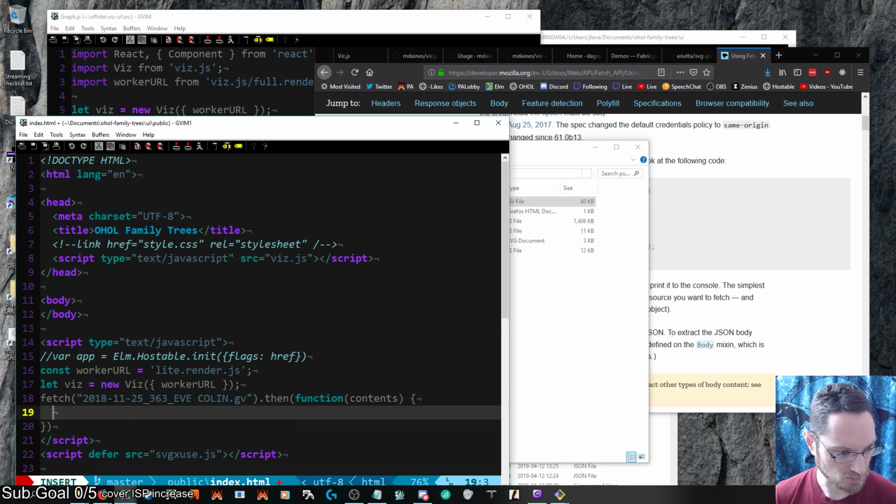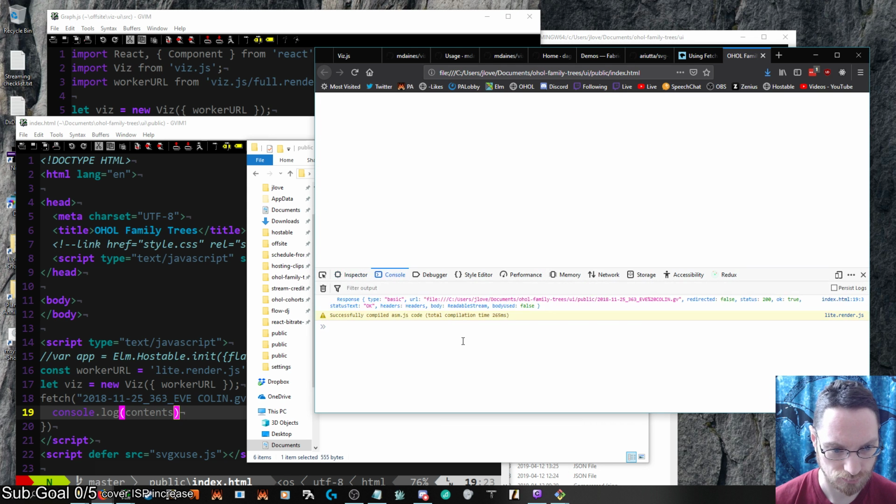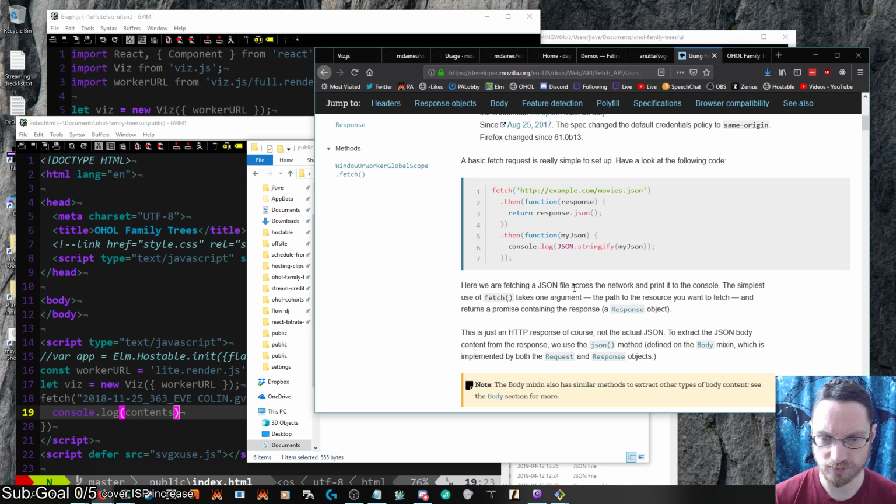So first question is, does this work? Successfully compiled. Type basic, URL. Body readable stream. Okay, so there's actually a little bit more to this. Return response.json. Fetching a JSON file across the network.